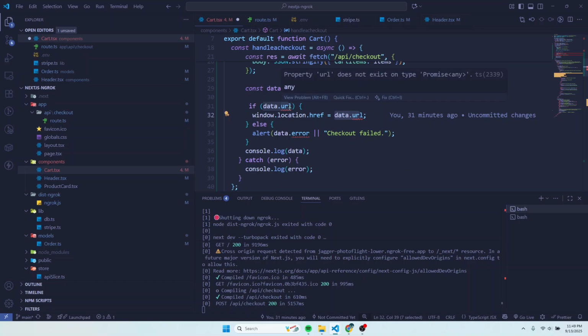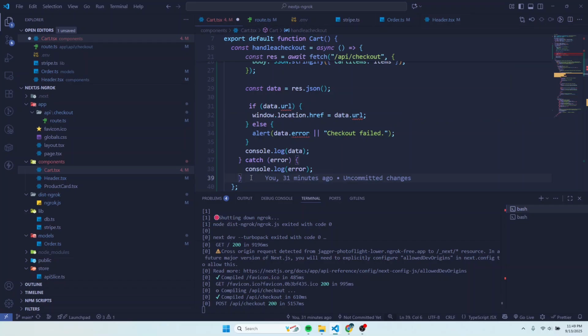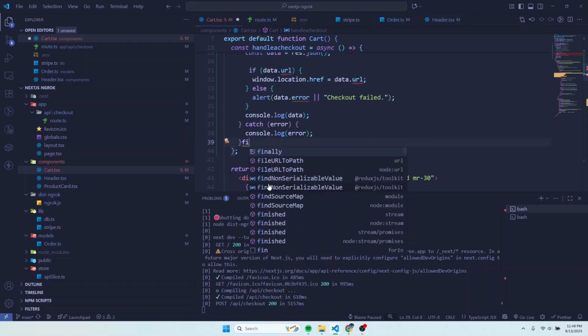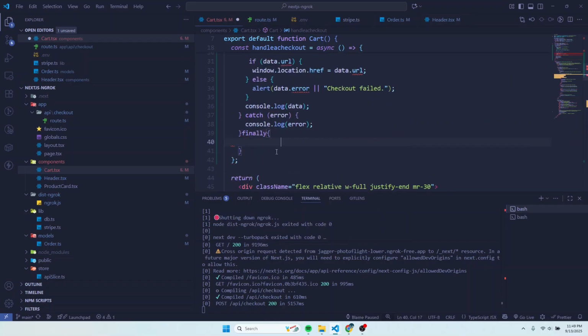So there is a TypeScript error. URL does not exist on type promise. So we have the catch. We can just have a finally here. Then in the finally, we just set the loading to false.